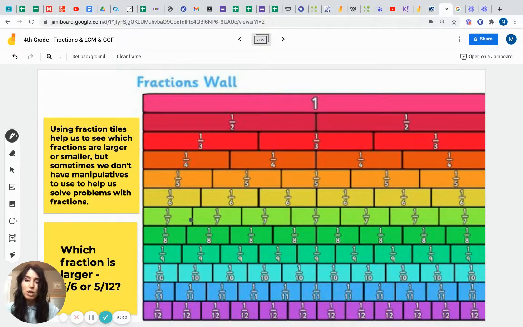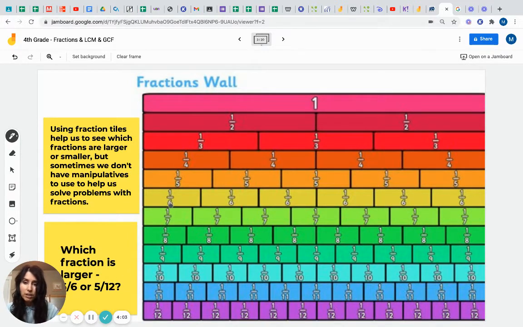So we'll practice with them in class and get a better understanding of fractions, which we can apply every day in our life. So if I was to ask you, which is larger, 5/6 or 5/12, what would you say? Oh, okay. Well, let's see if you're right. The first thing I have to be aware of is that not all fractions have the same denominator. So I'm just going to ask you a quick question. Do you think you're going to get a larger piece if you choose the smaller denominator or the larger denominator? Let's think about that as we explore this using our fraction wall.